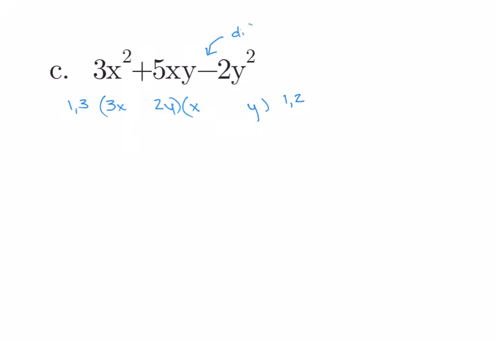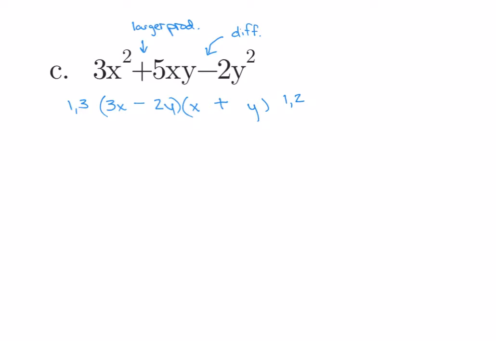We do have different signs. And I want my larger quantity, my larger product, to be positive. So if we go ahead and look at this, which one's larger, 3xy or 2xy? Well, 3xy is larger. Notice here that I'm going to put my plus with my smaller number. I do that because when we multiply the outsides, it's actually bigger. And I'm going to put my minus sign inside.